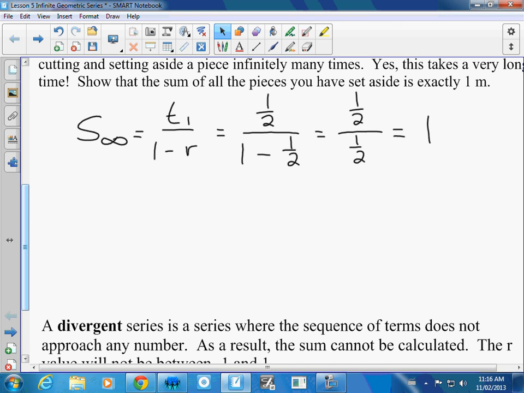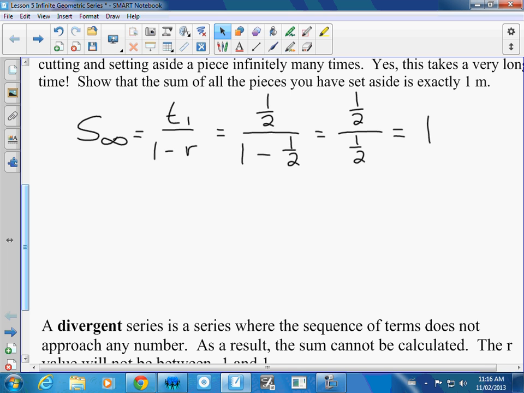Now think of that for a minute. This is really interesting because this is almost theoretical math. This is like thinking beyond this thing. How big is the piece of rope to start with? 1 meter. If you keep cutting it in half, if you took all those little bits and pieces and stuck them back together, how much do you end up with? 1 meter. It's not going to get any larger, right? It can't, unless you're a magician or something like that. But if you take a piece of rope and keep cutting it in half, if you put all those pieces back together, you still end up with the original amount of 1 meter.